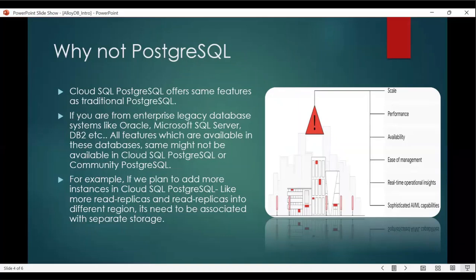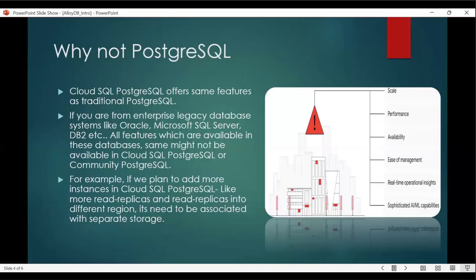That is related to transactional workload. If you are dealing with analytical workload, the performance is 100 times faster than any traditional PostgreSQL flavor. And it is a highly available system. Why? Because in AlloyDB we have similar kinds of cluster flexibilities to what we have in Oracle RAC. We can get similar flexibilities with the help of AlloyDB, within the region between availability zones, or if you choose a different region, with a different high availability setup, depending on how much money you want to spend. So it is highly scalable and highly available.